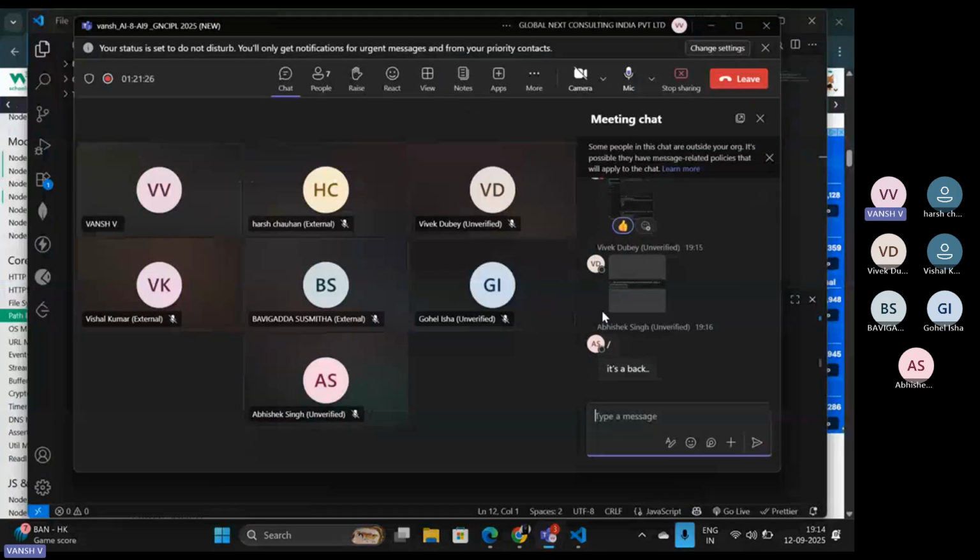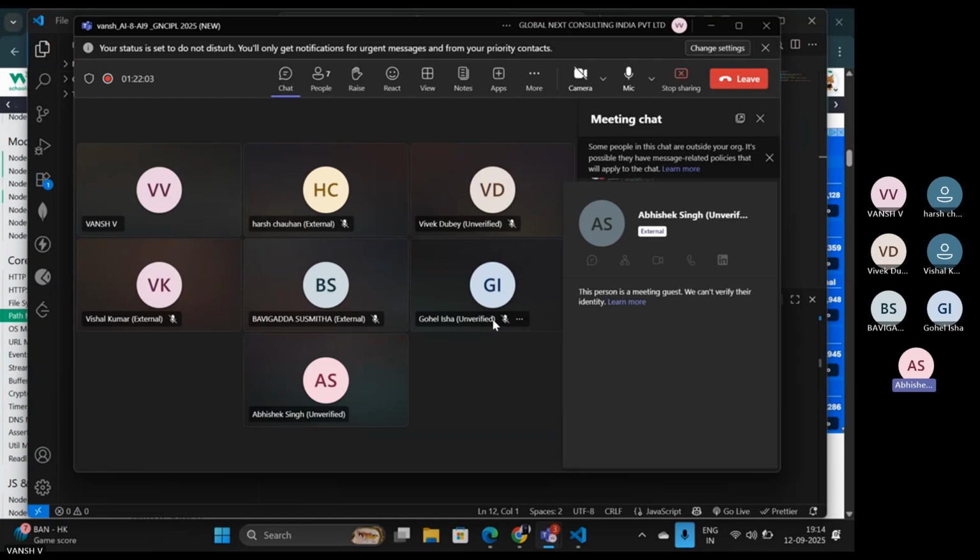Okay, so right now, are you using Linux or Windows? Linux. You are using Linux and still you are getting backslash. Yes. Actually, it's a backslash, right? Which is what I'm saying currently, if I'm not wrong. I'm sending the screenshot.